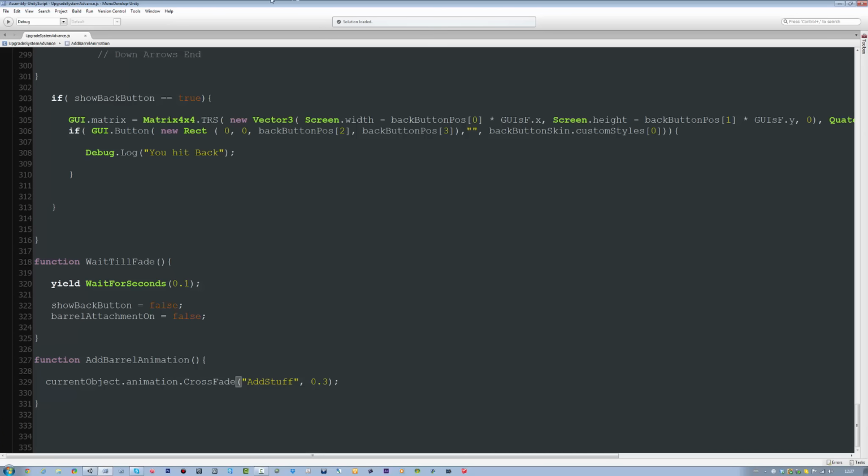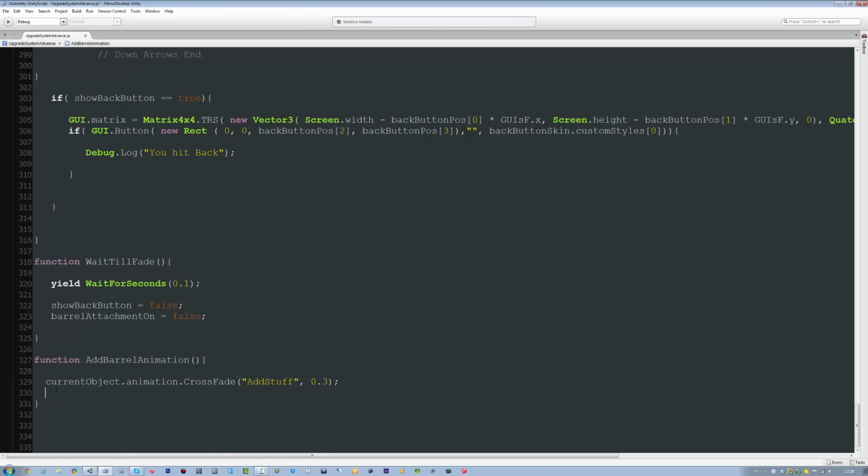Now let me quickly explain this to you. What crossfade does is it slowly fades your animation into its final frame rather than just immediately playing the animation. So for example, if you have an idle animation playing, and you press up or W and you play the walk animation, if you just use play, it's going to instantly switch to that animation, whereas crossfade will slowly blend into the new animation state, so it looks a bit more natural rather than a bit fake.